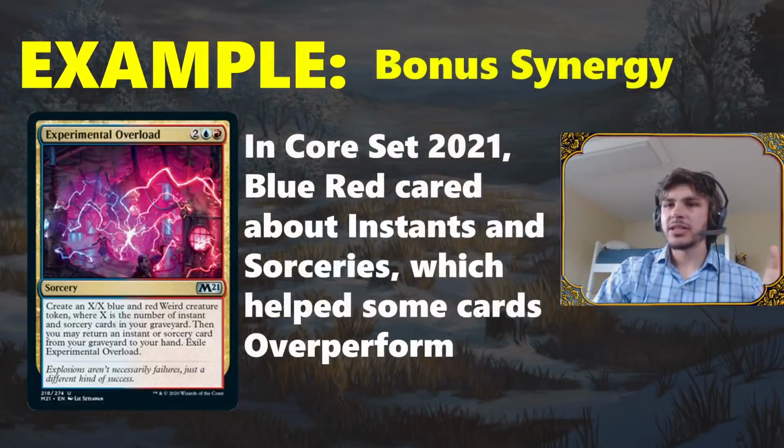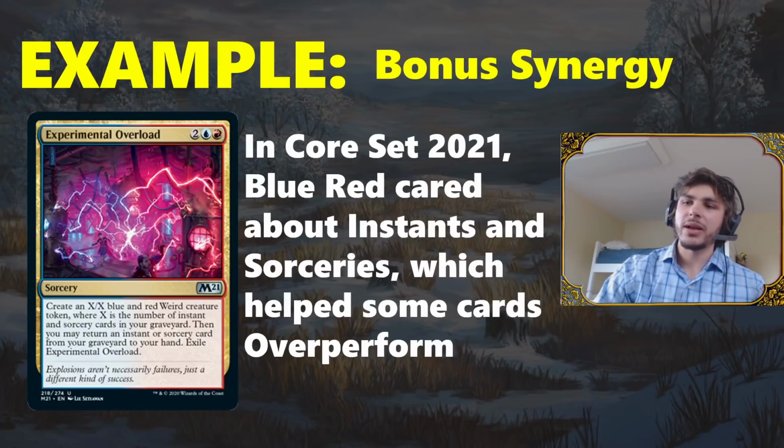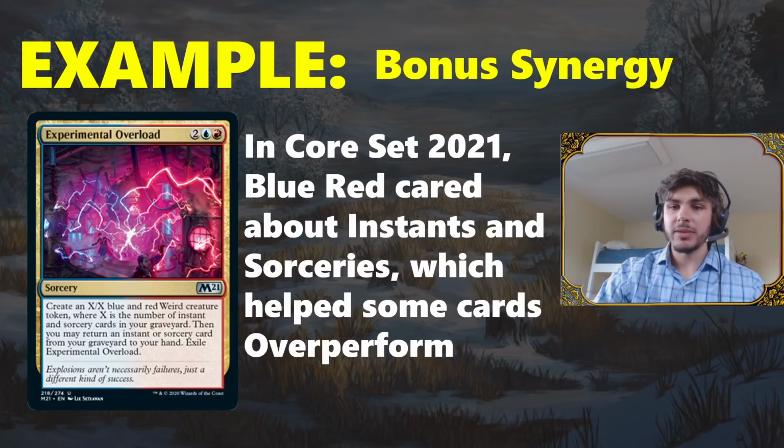Looking at some bonus synergy, we're going to be looking at blue-red spells from Core Set 2021, because in Core Set 2021, blue-red cared about instants and sorceries, which helped some cards overperform. So Experimental Overload is a complete blank in your deck if you don't have instants and sorceries, so you're going to want to put a little bit more priority on those.